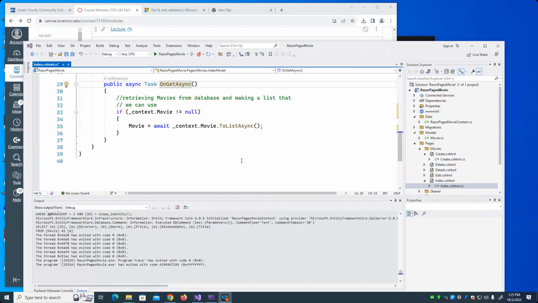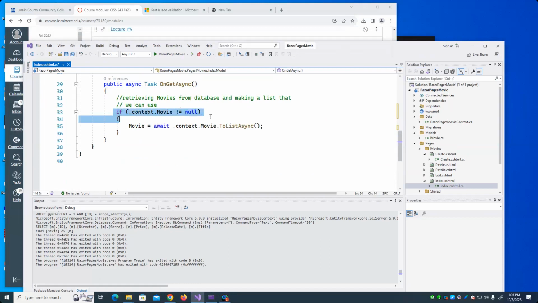OnPost will never get called on this page, because the only time OnPost would get called is if there was a form on this page and that form had a submit button that would submit this using a post method. Now, when you add the search criterion, you very well might add that to the OnPost method. You'll see how the tutorial walks you through that. But right now, because this doesn't have any form, no search criteria, we call OnGet anytime this page loads.